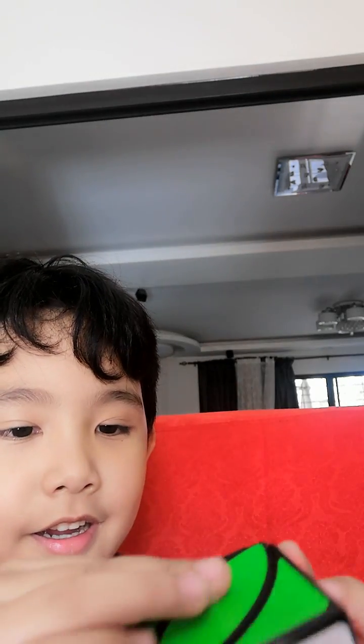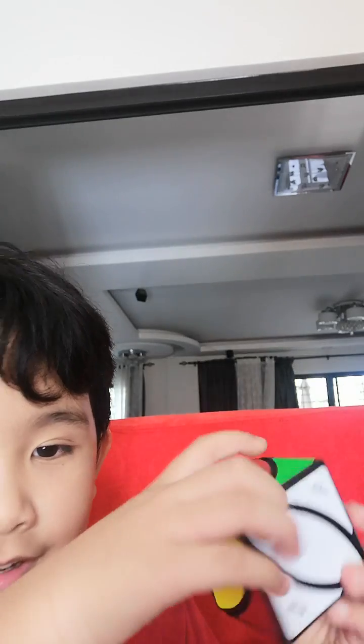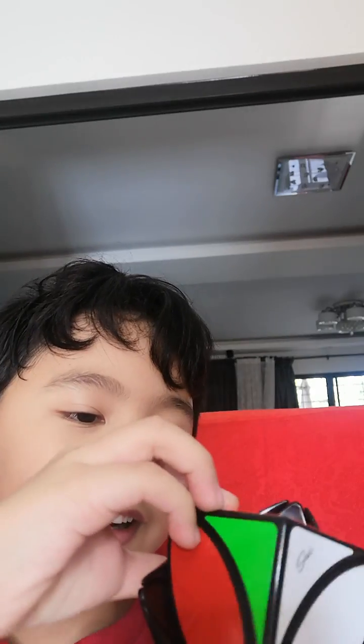Oh! Wait, what? Wait, I'm dumb. There. I actually knew that it was gonna turn like this. This thing is a bit hard to turn, but it still looks good.